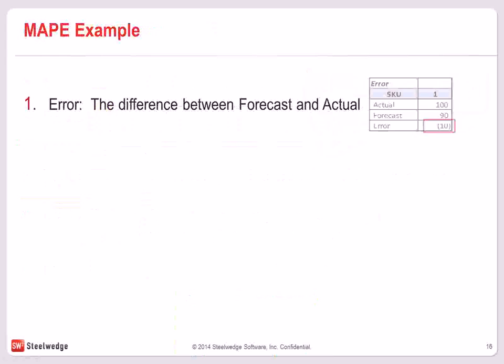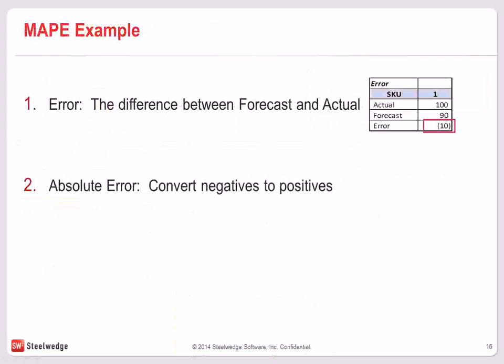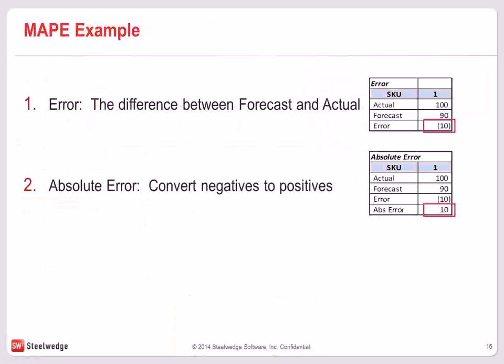So let's talk about the error. The error is very simply the difference between the actual and the forecast. So if our actual was 100 and the forecast was 90, then clearly the error is a difference of 10. In this case, we haven't adjusted it yet because we're saying that it's the forecast minus actual, which is negative 10. But we want to measure the absolute value of that, and the reason for that is that we are interested in how far off we were from the actual, and we don't want negative and positive deviations to cancel each other out. So we're going to convert everything to the absolute error and measure how far off we were on each one of the deviations.